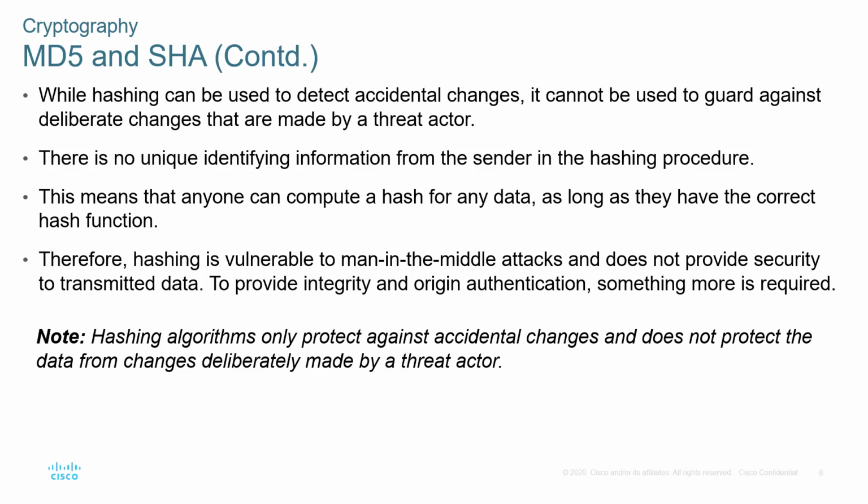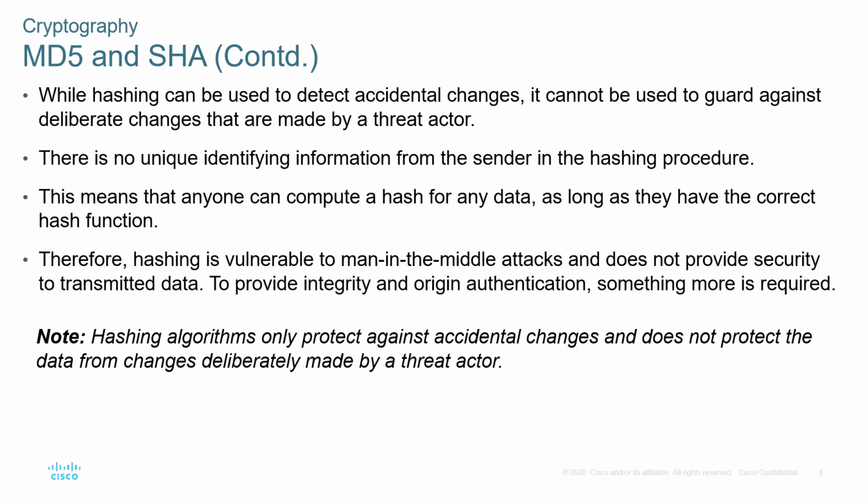The hashing portion is just about integrity and the original authentication, and if you want more than that, something else is required. Hashing algorithms only protect against changes, and they don't protect against data from changes by a threat actor. Hashing is the way that you can verify the authenticity of the data. If you think the data was modified, compare the source to what you received, and if they are identical hashes, you know they are fine. If they're different values, you know something went wrong.